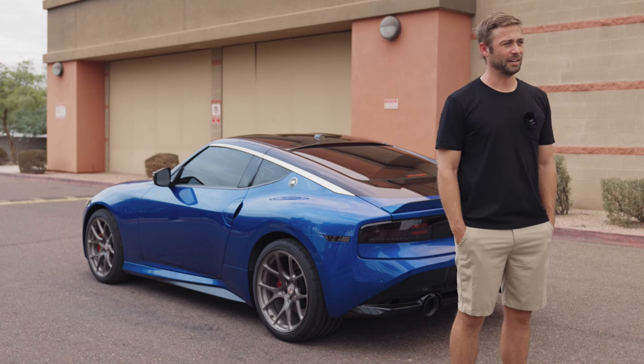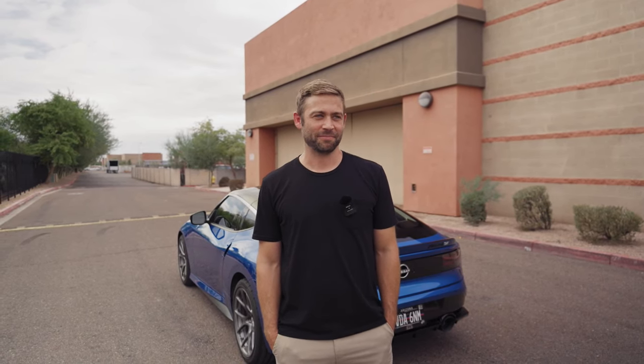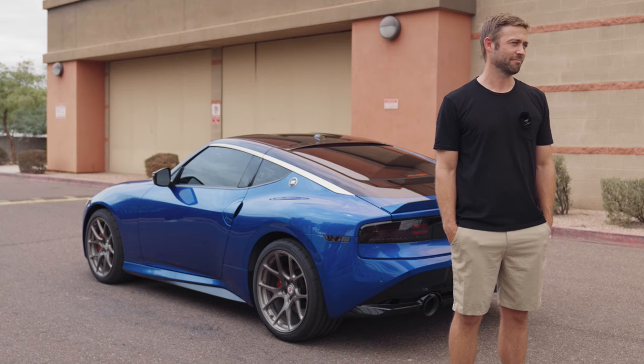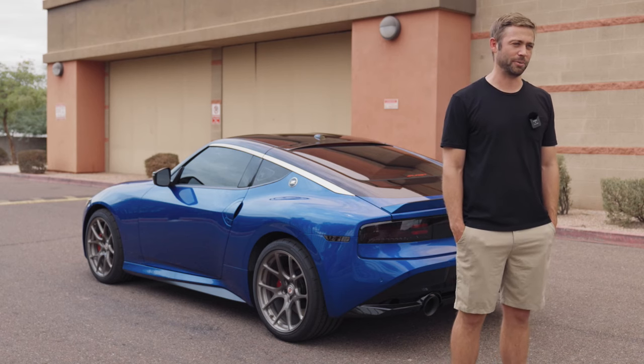I got it in a six-speed. This day and age, modern cars — it's fewer and far between to find manual transmission cars, and that's definitely something that's really important to me as a driver's car. It's comfortable to cruise around in and it's pretty potent even in its stock form as far as power output.